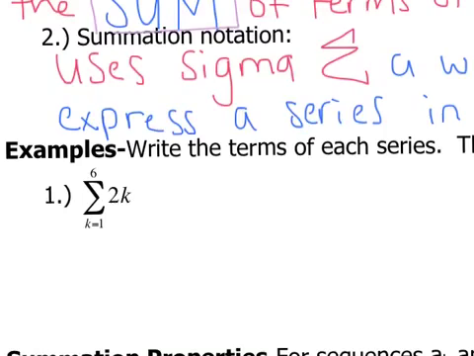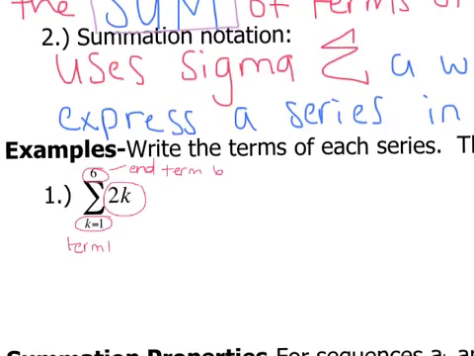So let's go ahead. The first example is actually pretty similar to what I just showed you. The bottom is telling us to start with term number 1. On the top, this is telling us to end with term number 6. Now let me make something clear. This does not mean add 1, 2, 3, 4, 5, 6 together. No. It means add term 1, term 2, all the way up to term 6 together. We don't know what those terms are yet. We have to find them. That's what the 2K gives us, okay?